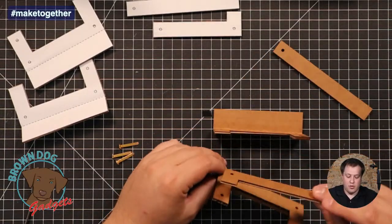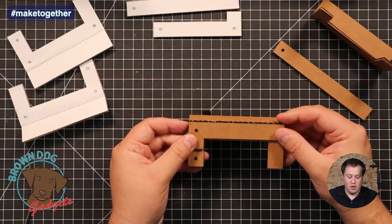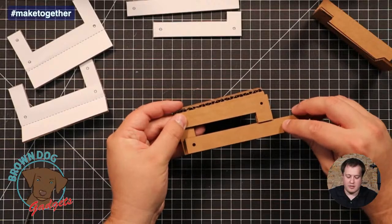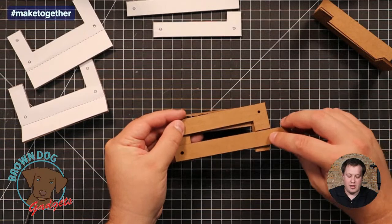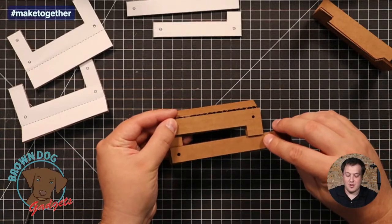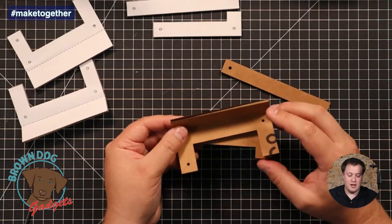What does this guy do? Well, it's an important thing because I forgot to do this the first time I tried doing this on air. This little thing here sits below on the bottom. I didn't even have it backwards. So there we go. So that the lever will actually stop and hit something. You don't want to go all the other ways. You go all the way down, that's kind of lame. So this is a spacer on the bottom so that your lever will come down and hit this and stop. And then, of course, this is the other side. So it's 3 layers.